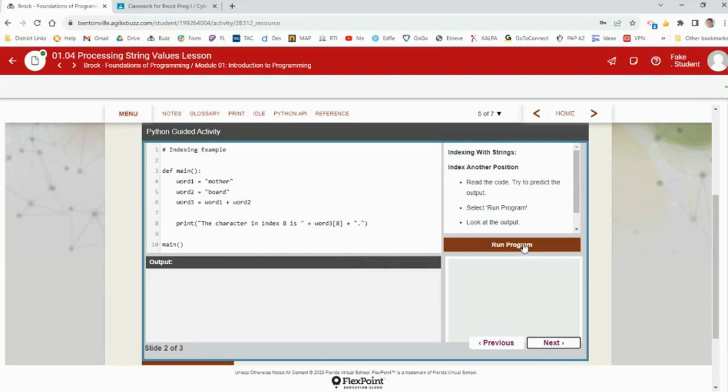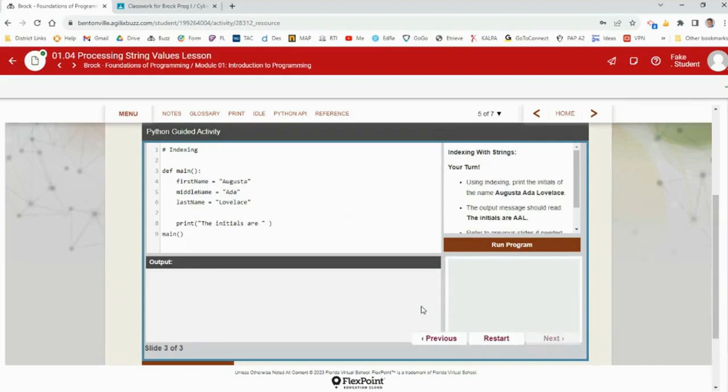Here we go. We're going to run it. It is A. Because the 8th character is 0, 1, 2, 3, 4, 5, 6, 7, 8. That is index 8, which is actually the 9th letter, because remember, it starts counting at 0. So all of its counting is off by 1 because it doesn't start at 1, it starts at 0. So index 8 is A. And look, we can print it on the same line that way because we said put a space after it and then print it with a period. So it doesn't have to be in 2 lines.